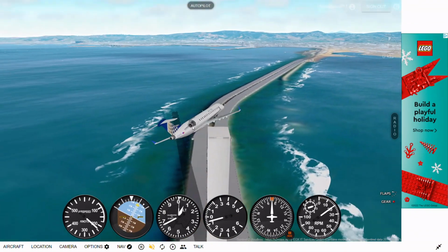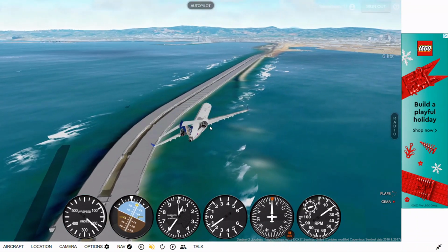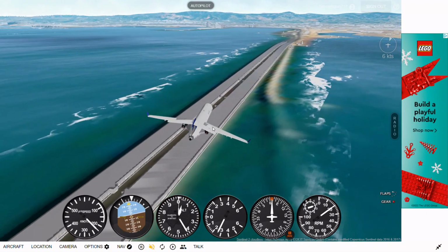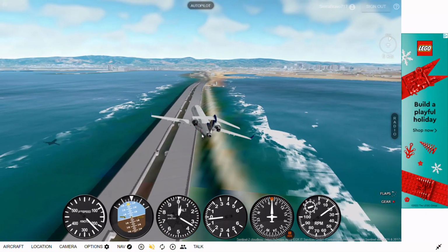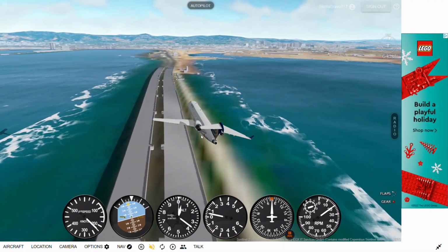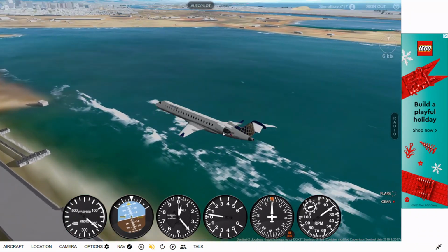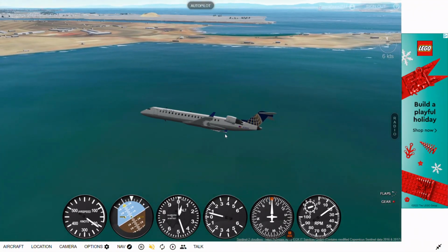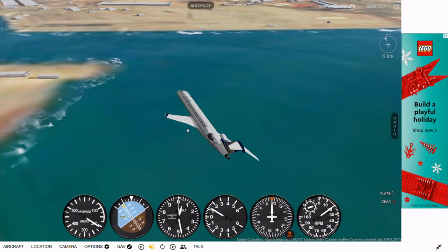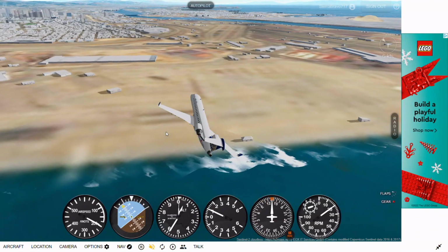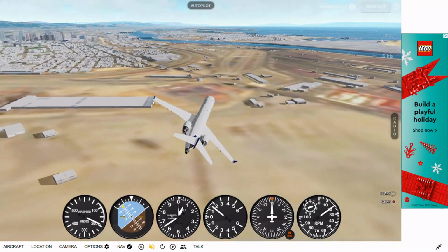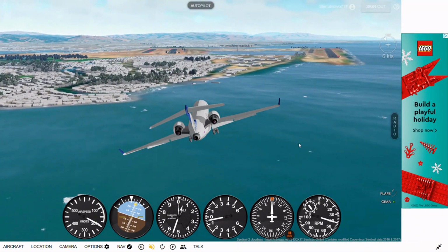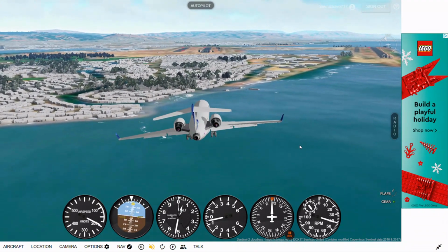So anyway, here's that new portion of the Bay Bridge. And you see that it does generate pretty realistically. I still can't land my CRJ on there, so I'm not going to even try, because there is no collision detection. So I should probably find an airport to land at. Isn't there an international airport somewhere nearby? Actually, I can get myself aligned for Oakland International Airport. Yeah, I'll land there.